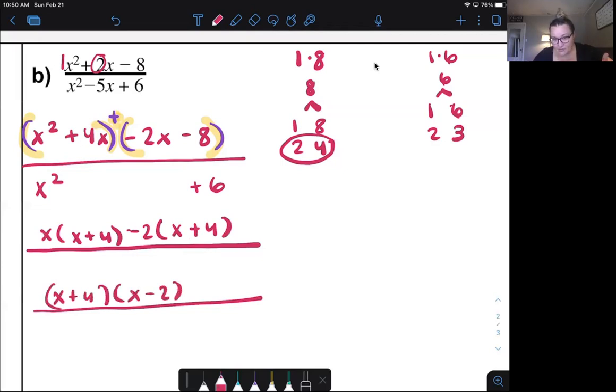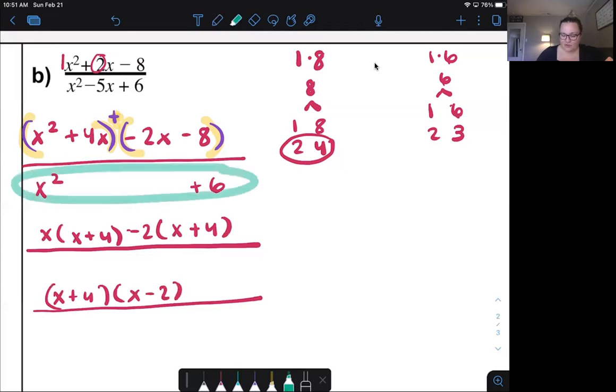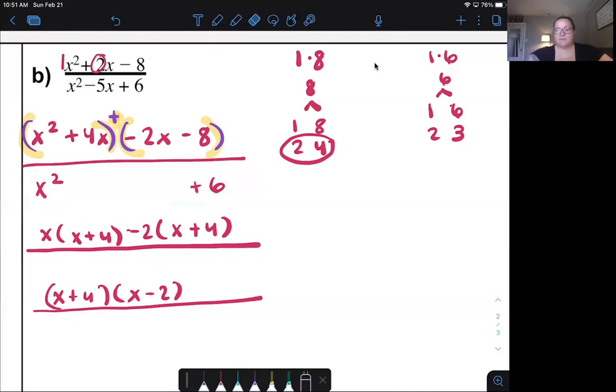And if you can factor these in your head, that's great. Now don't forget to do your denominator. So you're going to expand that denominator to 4 terms, and you're going to factor it and then put it here. All right, go ahead and give it a shot. Press pause and then press play when you're ready to check your final answer. Don't forget to state the restrictions on your variable.